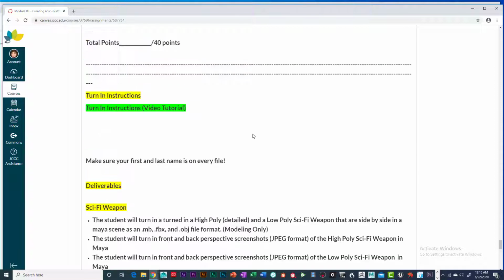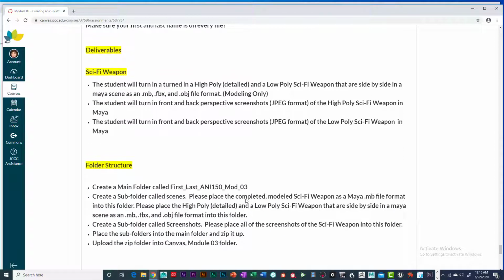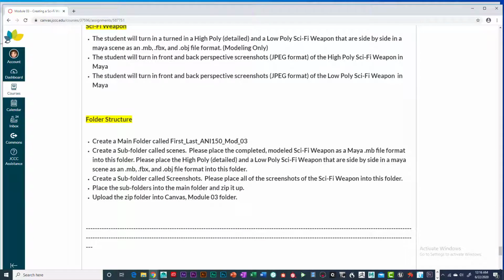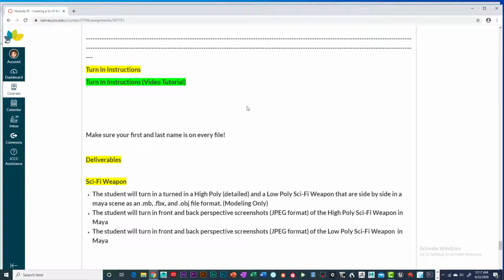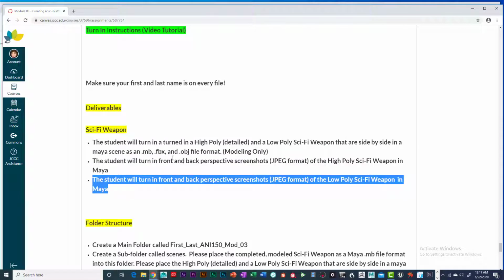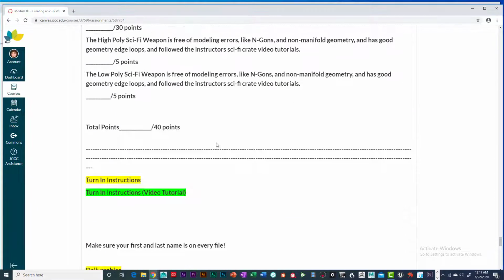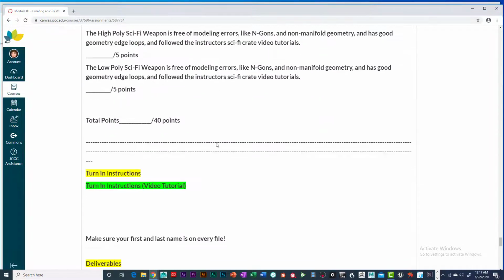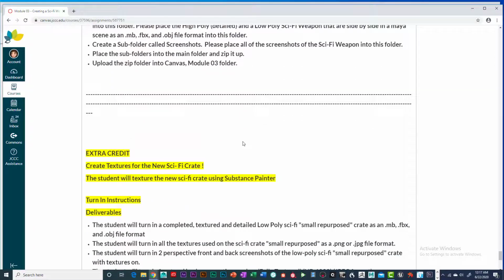Okay? So for modeling it's going to be this. For texturing it's going to be like module 2, right? So the structure isn't going to change except for the name on the very back. Okay? So just understand that eventually I'm not going to give you those turn-in instructions because you're going to be turning in this same exact thing every single module. When it comes to the modeling only, that's what this is basically going to look like. And then when you get into texturing, it's going to look like module 2, right? Module 3 looks like module 1 as far as turn-in goes. Alright? Okay, and module 4 will look like module 2 when you turn it in.